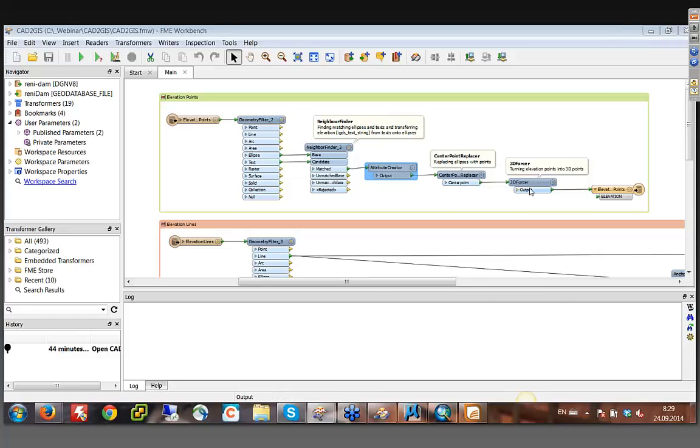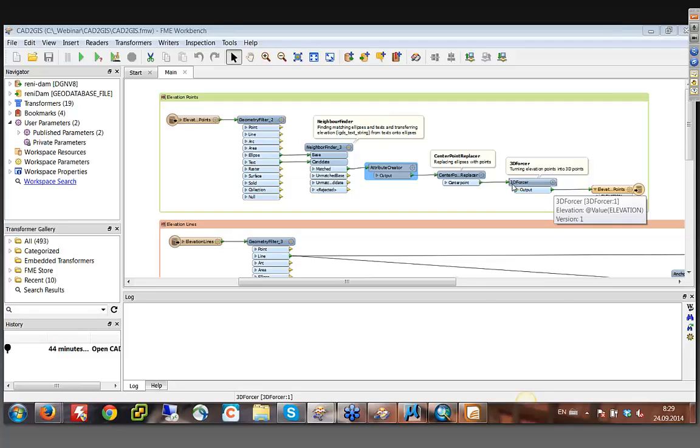After that, we would like to convert the circles into the appropriate geometry type, and in this case we talked about points, so we would replace these ellipses or circles with points. And we would definitely want elevation points to be 3D.